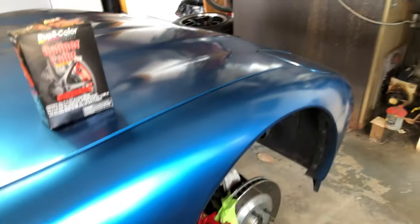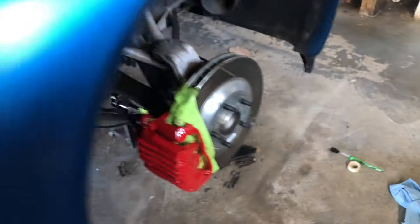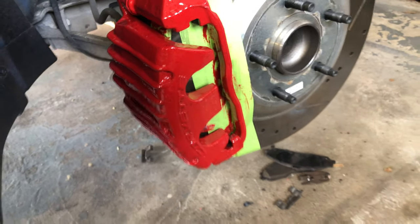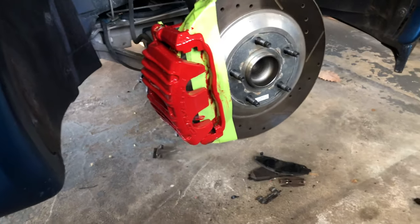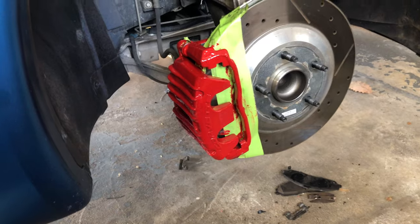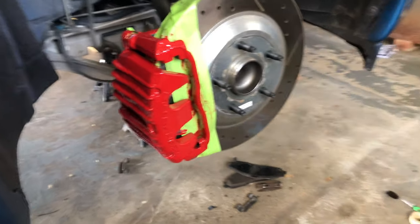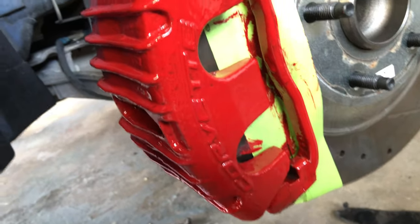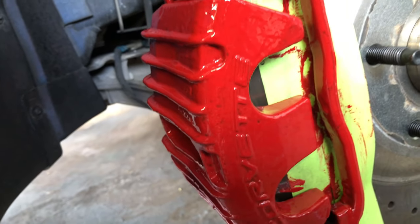All right, I figured this would be a good chance for me to check in with you guys and show you the progress so far. Now, let's take a look at this front right one that you saw me put the first coat on. I now have a second coat on this caliper, and from about a foot away, it actually doesn't look too bad. But if you get up close to it, you can still see that obviously we're going to need to do another coat.